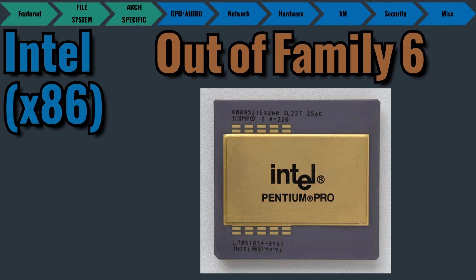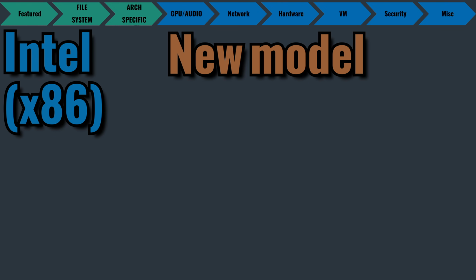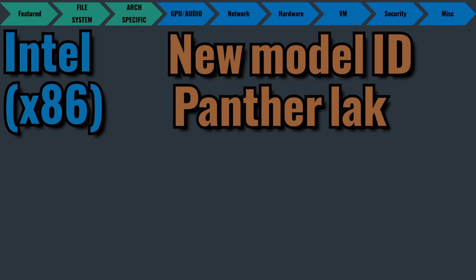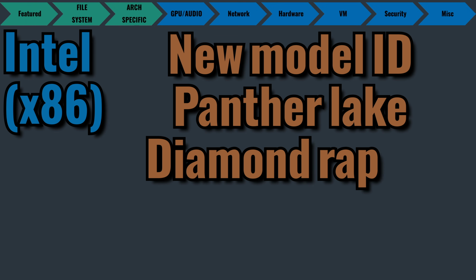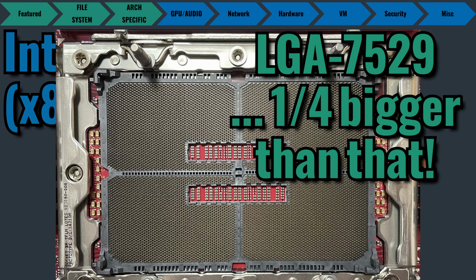It doesn't change anything, but it's funny to think that in the mind of our computer, the Pentium Pro was the exact same family of CPU as your brand new Xeon. And talking about brand new Xeon, we have new model IDs that have been added for Panther Lake, which is the 2025 future release of CPU, and Diamond Rapids, which again, late 2025. And if you want a fun fact, Diamond Rapids, that's actually the big Xeon with 9,324 pins behind them. Yes, this is a monster.